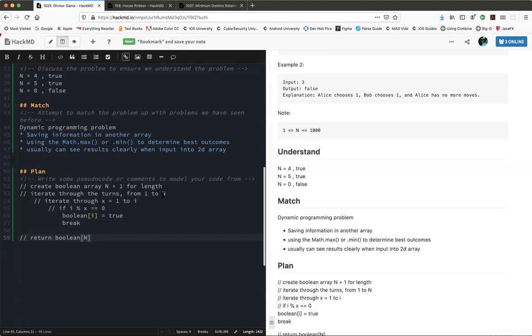Since we're starting at 1, this should be to N, so it'll equal N. So we can do either I or N. I don't think it'll matter. But since we'll probably just do I inside the for loop, we'll have to use N. But it's the same index, I'm guessing.